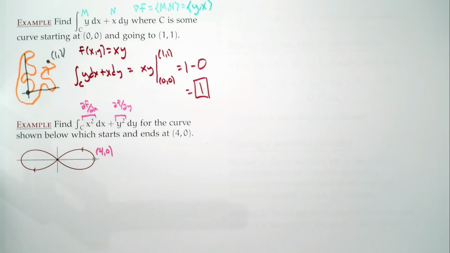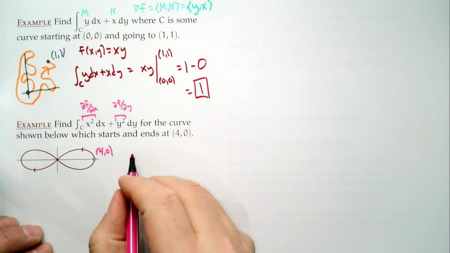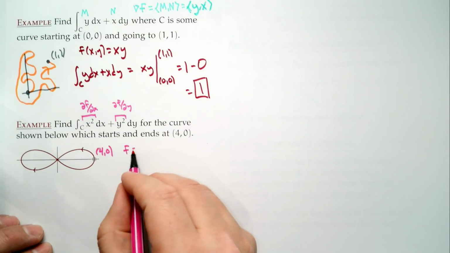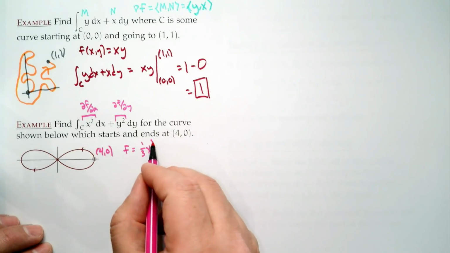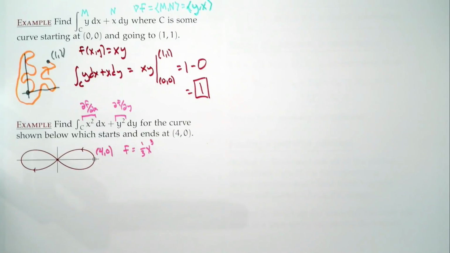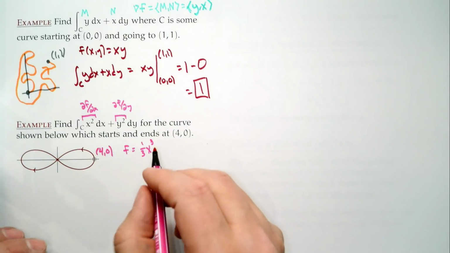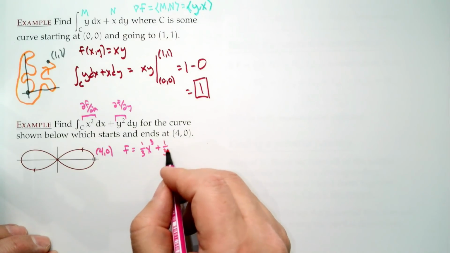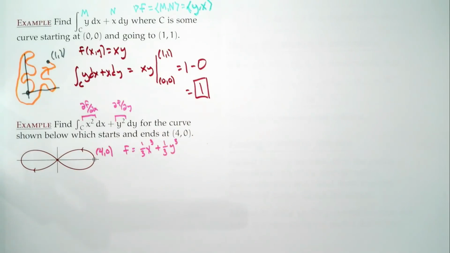x cubed. Almost x cubed. 1/3 x cubed. Yeah, you have to account for that 3 coming down. So we think our f better have 1/3 x cubed, because when we take the derivative with respect to x, we end up with x squared. Now when we take the derivative with respect to y, we want y squared. Well, what does that say our function also needs? Yeah, 1/3 y cubed. So we say, okay, so maybe this will work. And how do we go from maybe to yes?